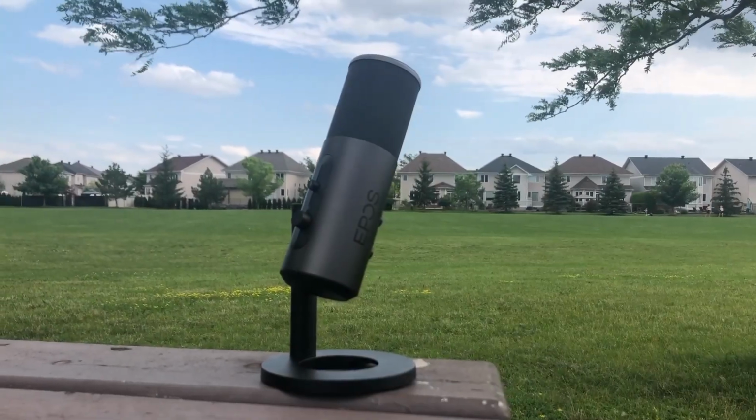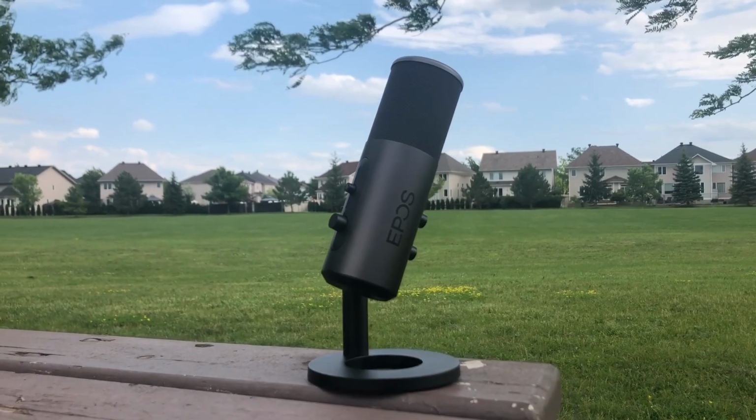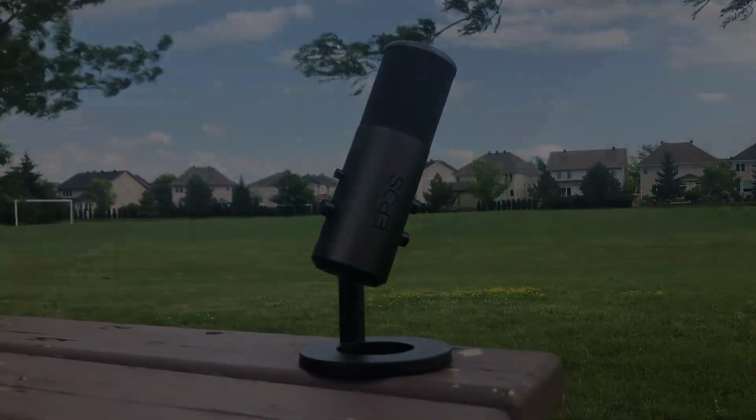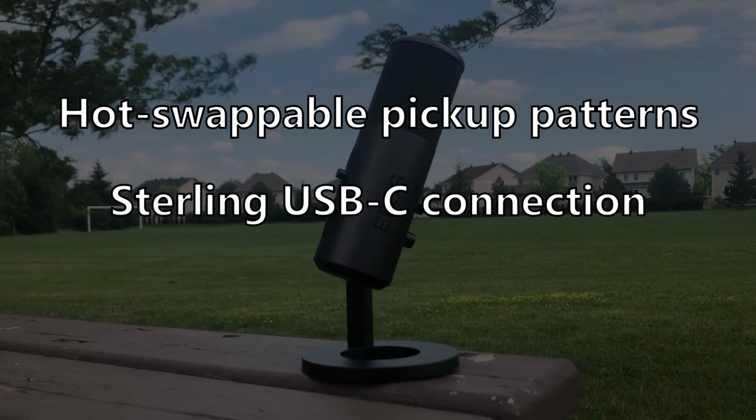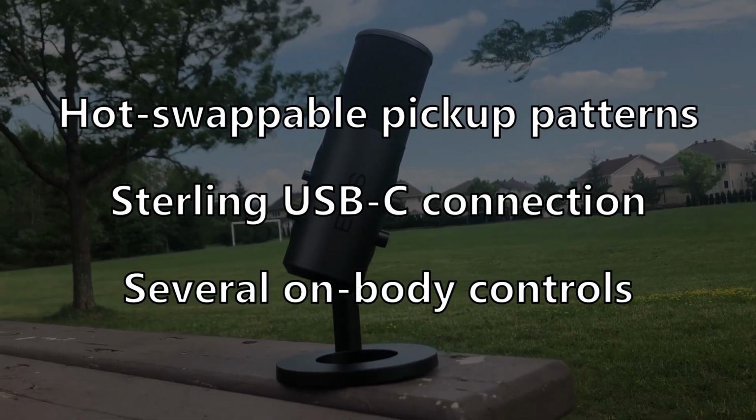I was recently contacted on behalf of EPOS to try out their brand new streaming microphone, the B20. It's billed as a microphone of excellent quality, boasting such features as hot swappable pickup patterns, a sturdy USB-C connection, and several dials in the microphone itself that each control a different setting for ease of access.